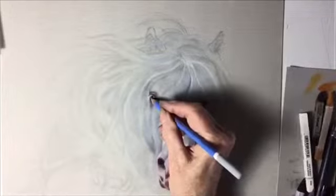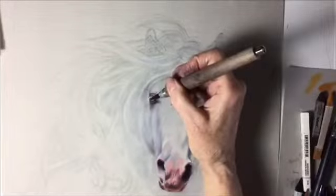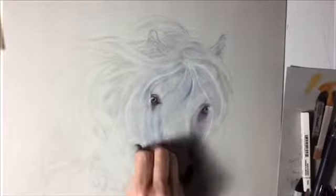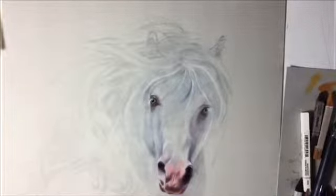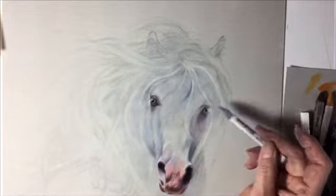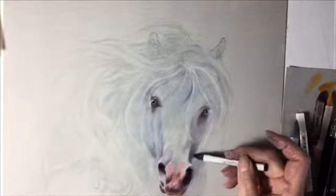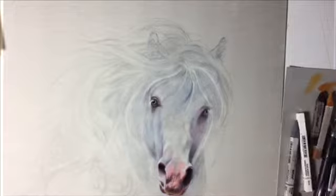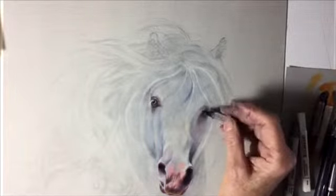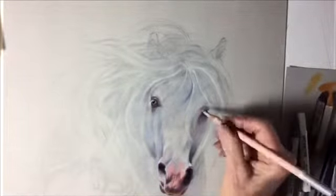That is, well, that's blue, but before that was 640 Caput Mortem Violet. This is the Cretacolor Black Lead pencil, which is also listed in your supply list. Now I'm using a medium value of gray NuPastel to start to build that up. That's 305 Spruce Blue, and that is black. When you add the spruce blue underneath the black, it just makes it richer.